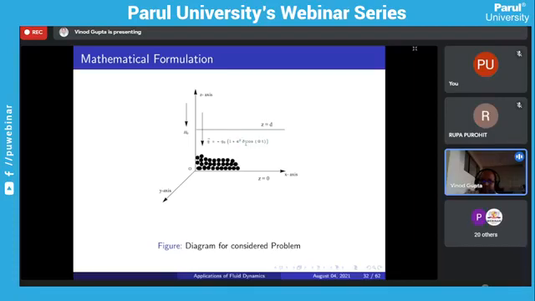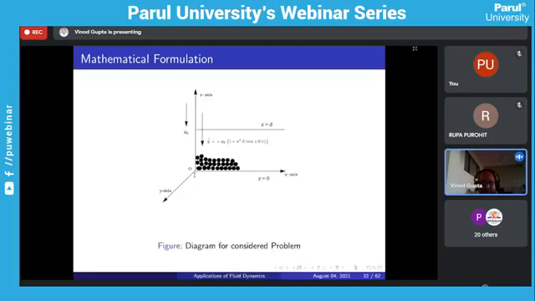This delta is the amplitude of modulation, right? And since we have considered the modulation to be periodic, we have chosen the term cos omega t, and an applied magnetic field H naught that is applied along the z direction. When you apply the magnetic field, it will create a magnetic force on the fluid particle, right?